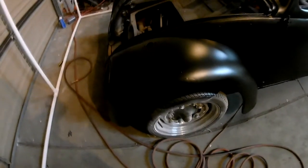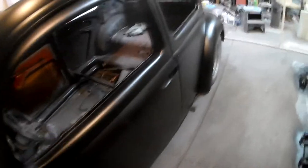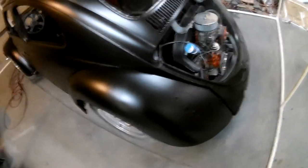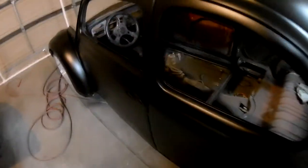Just like the fenders. But with the car being a satin black, I should have went flat, but I didn't. Overall, looks good. I feel it looks a lot better than what it did. And for how much I said I would take for this job, the whole car, this isn't too bad. I learned a lot though.